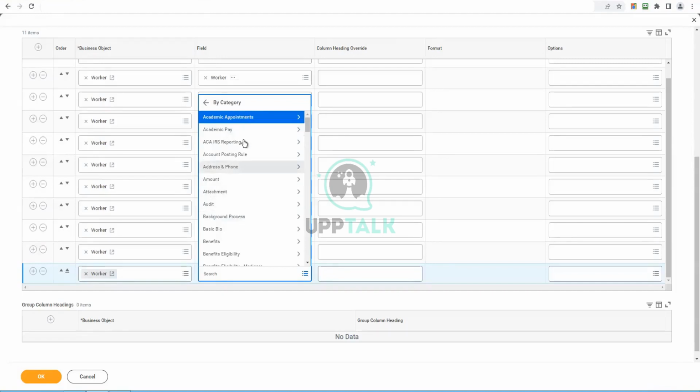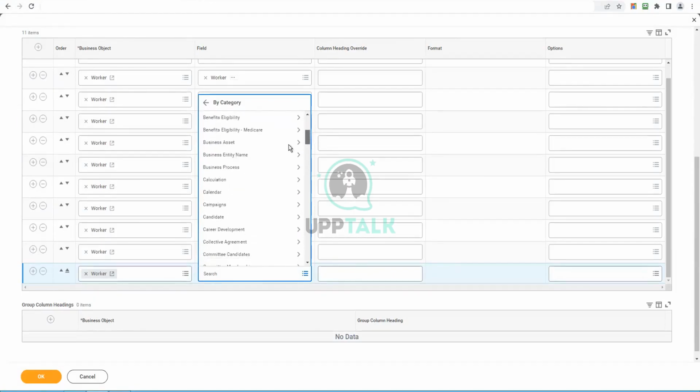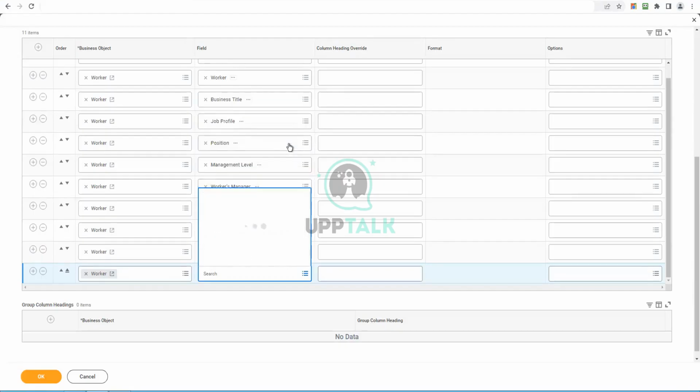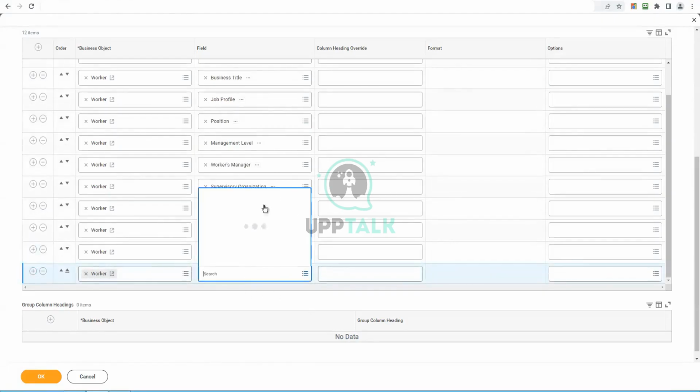If it's related to address, appointments, attachments, audit, background process, benefits, business assets, the issued business assets. Let's say I want something from the person information. I want to get all their personal information, and I do have the ability to test the report. In the test it will only load 10 workers' data that comes randomly.